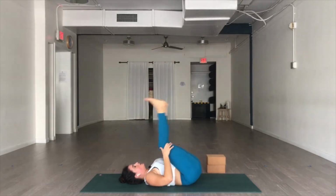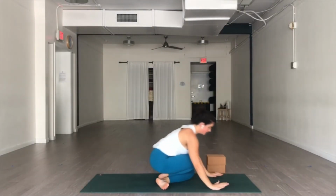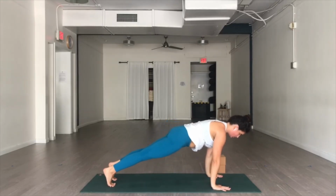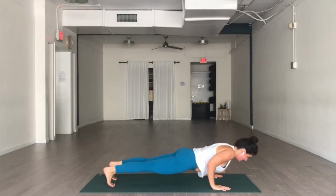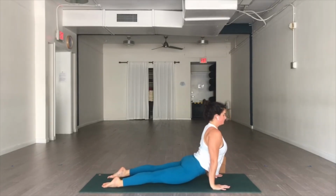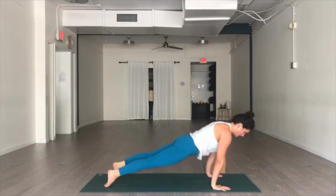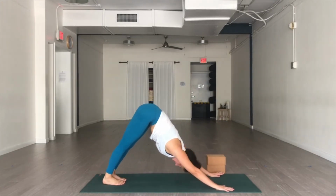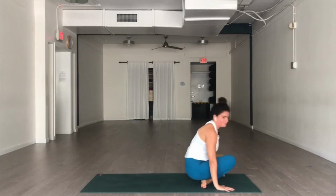Okay, inhale, rock up to seated. Let's take a vinyasa. Inhale into a plank. Shoulders away from the ears. Pull the lower belly in and slowly bend the elbows. Add resistance. Inhale, upward facing dog. Exhale into downward facing dog. Inhale, jump through to seated.